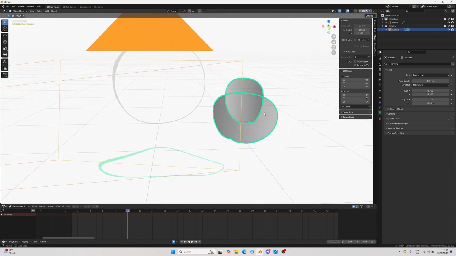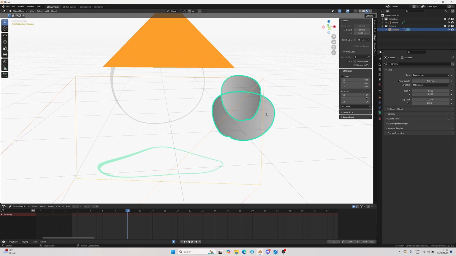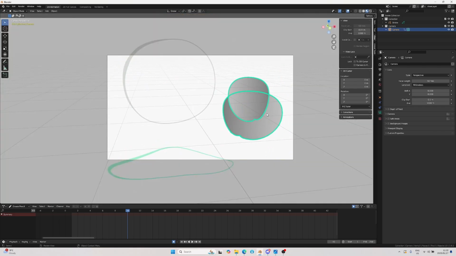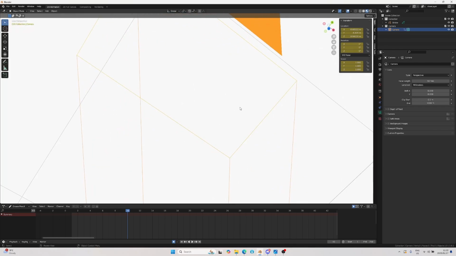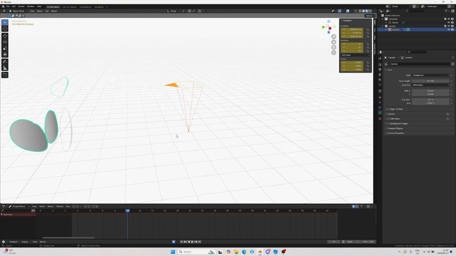Obviously when you uncheck it and use the middle mouse button, you escape the camera, and you need to press 0 on your numpad to get back into the camera view. And if you want to reset your camera, you can just click and drag over this and press 0, and it'll zero out your camera. I'm starting to really mess around a bit here. I think the camera was at some angle somewhere.